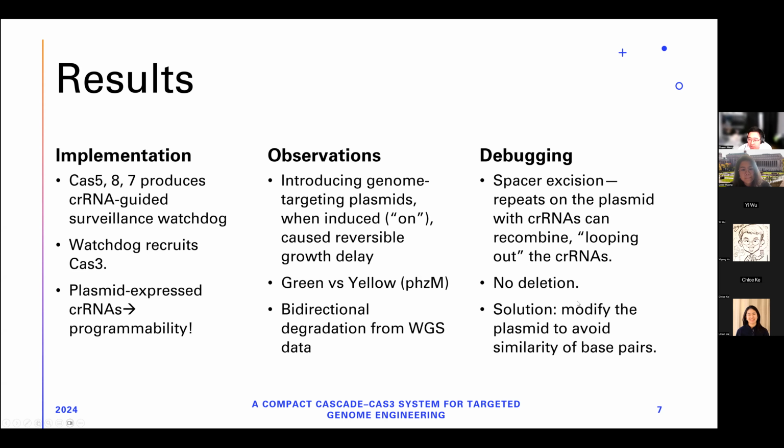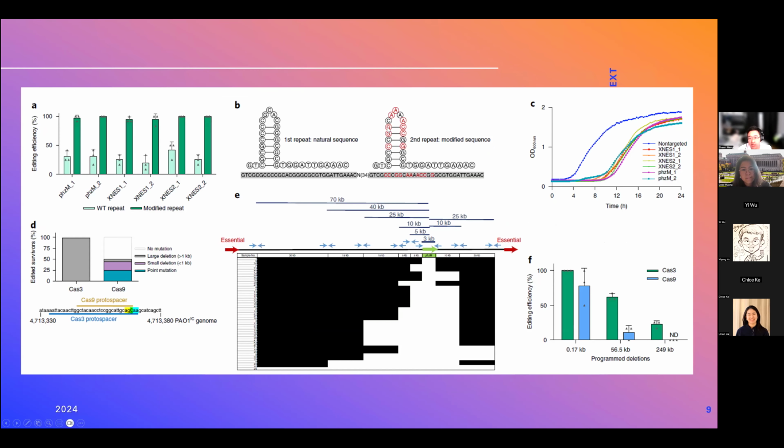And so the solution that the researchers came up with is to modify the plasmid, especially the areas flanking the CRISPR RNAs, so that they don't form these hairpins that would eliminate transcription from the programmed sequences on the plasmid. And as you can see over here, the editing efficiency of the modified repeat, where they edited the sequence to eliminate excisions, was much better than the wild type repeats, which didn't have this extra bit of engineering. And graph C really just shows that even with their re-engineered plasmid to deliver the CRRNAs, the bacteria still takes its time before it wants to grow, and we don't really know why.